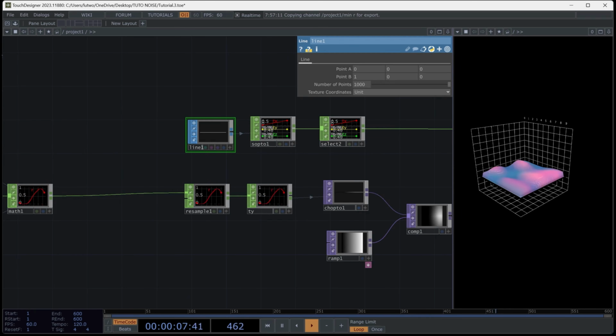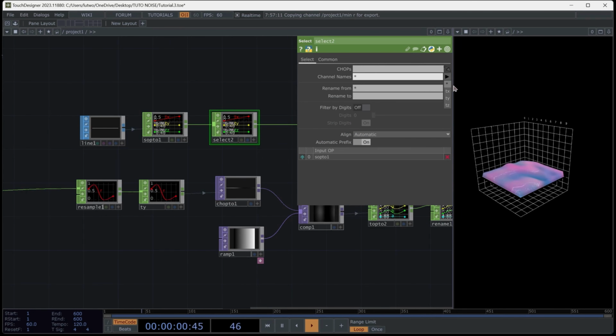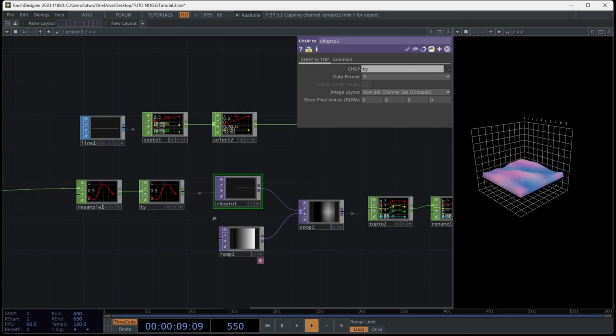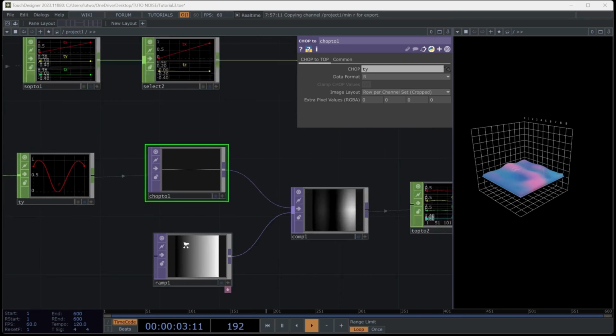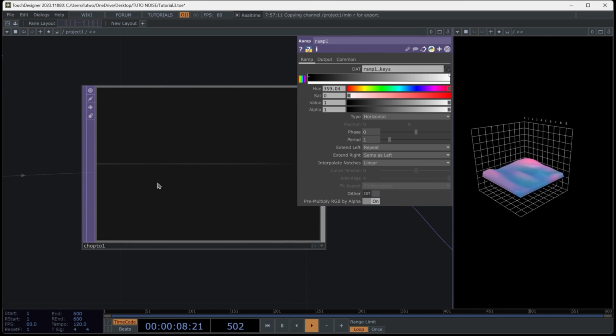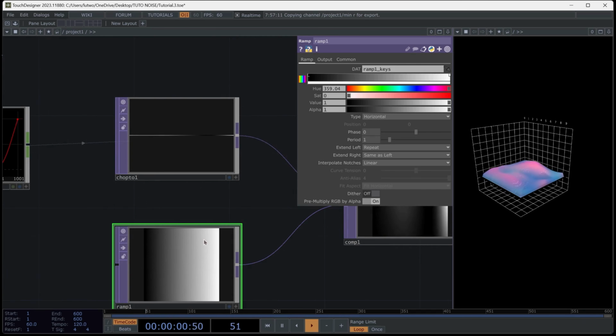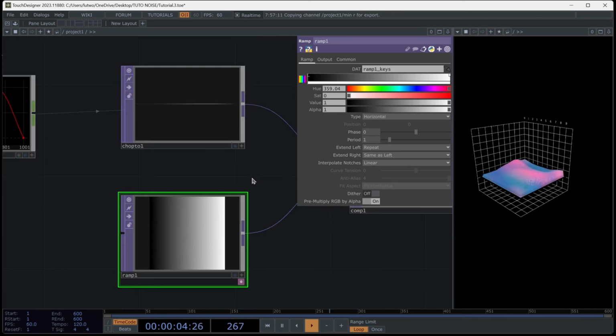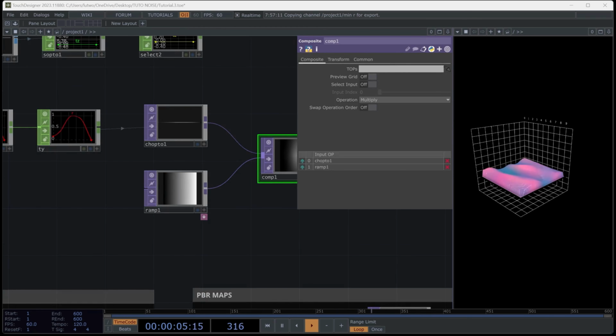Now go to the select operator. And in this case, I just want the x and z coordinates because we are creating the y coordinate further down here. Okay, we can see that we have this line, which is now represented in an image. And here, I want to explain an interesting concept, but I'll tell you later how we'll use a ramp to modify how this line looks in the overall network. Now, go to the composite operator. We will leave it in multiply mode.